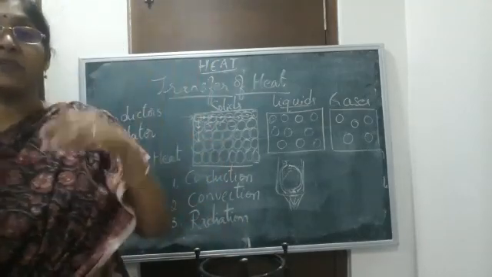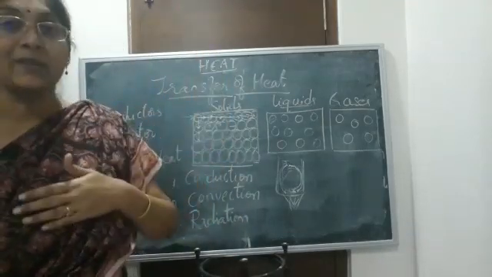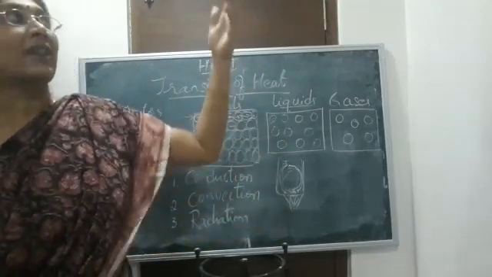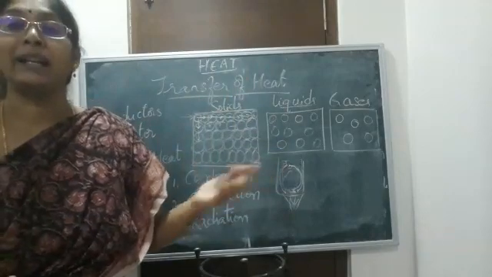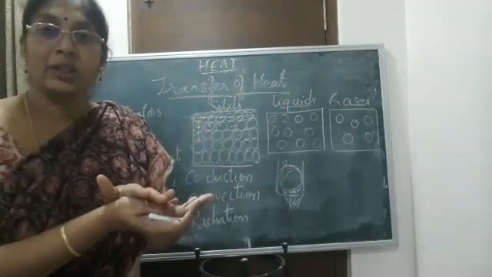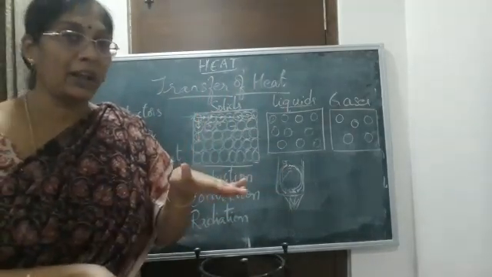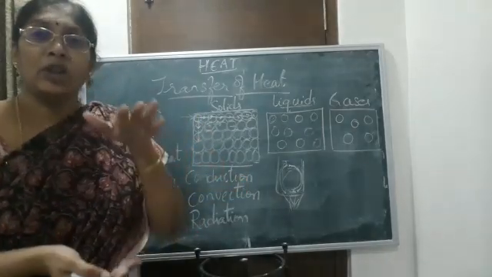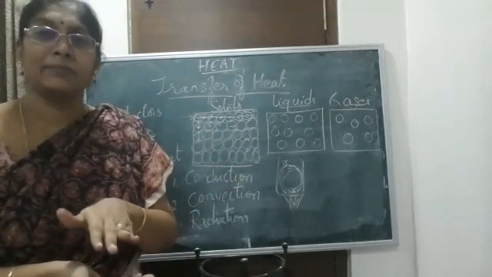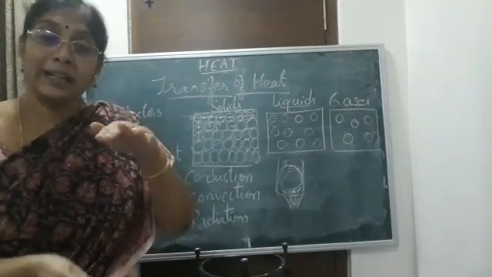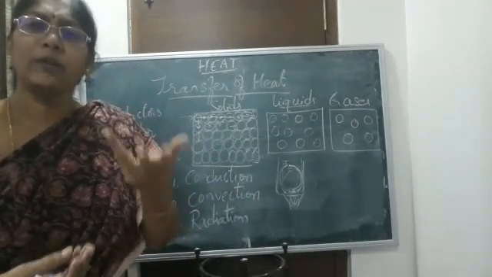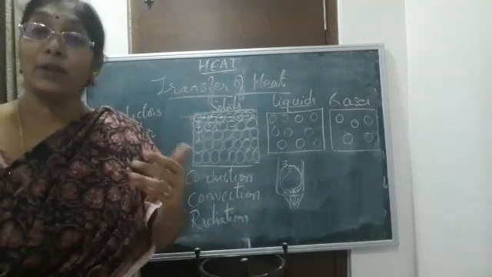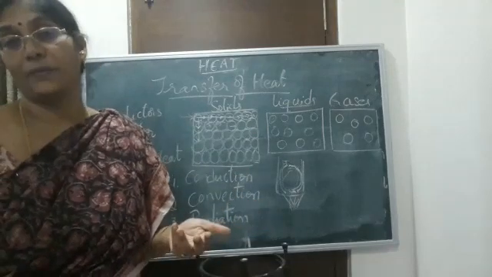The sun is somewhere far away. Is there anything connecting the sun and us? But still we can feel the warmth. It's because transfer of heat takes place by radiation. You need not touch the hot pan. If water is boiling or a candle is lighted, you need not put your hand on the fire. If you put it at a distance also, you can feel the warmth. How do you feel it? It's because of radiation.